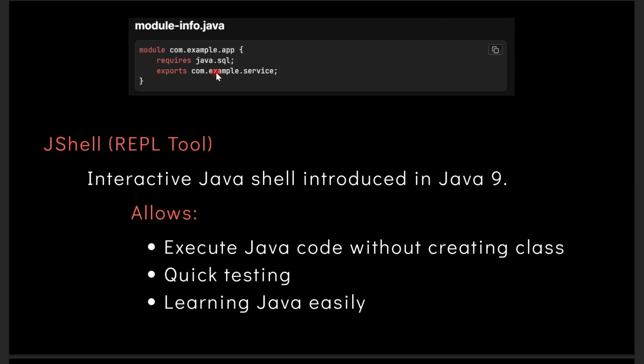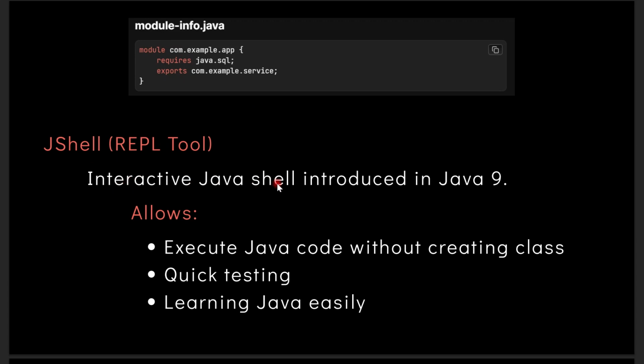And this is the sample code for creating your custom modules. You can create a module using the module keyword and the package name. Whatever other modules you want, you have to declare like here, requires java.sql. So here I need the SQL module. If you want to make this module exported, that also you can give. So that is modularization.